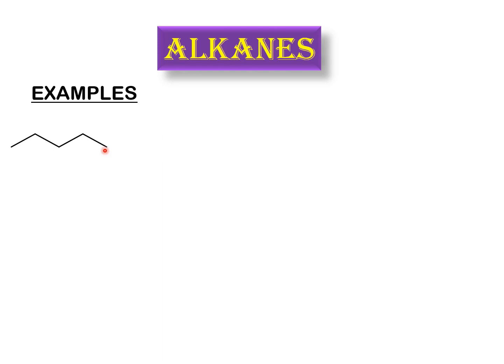So if you have a terminal carbon here and it is attached to another carbon through a single bond, it means this carbon has formed one bond here, so it should have formed 3 other bonds with hydrogens. So this carbon will have 3 hydrogens attached to it. This carbon will have 2 hydrogens attached to it, 2 hydrogens here, 2 hydrogens here, and 3 hydrogens here. So this is understood that appropriate number of hydrogens are always present in this molecule, even if they are not mentioned. So we have 1, 2, 3, 4, and 5 carbon atoms in the chain.